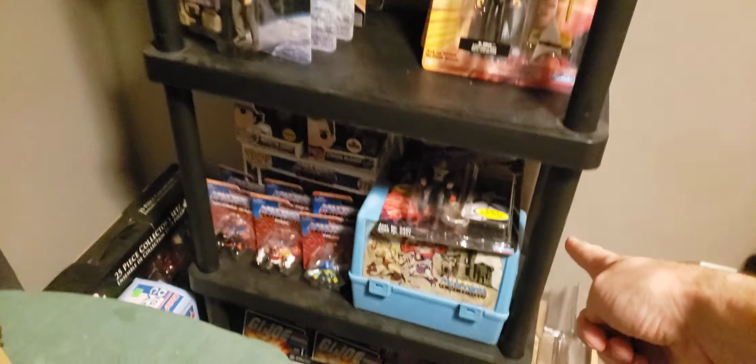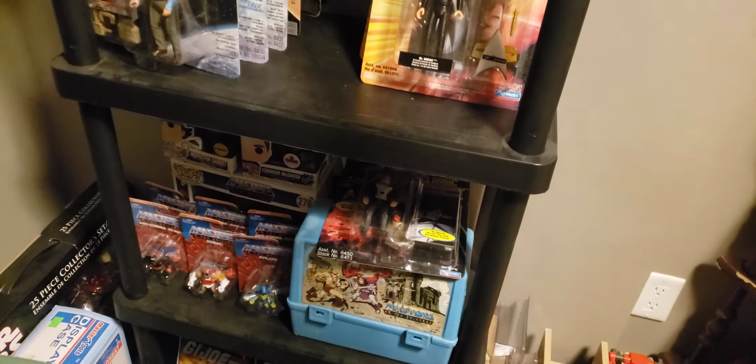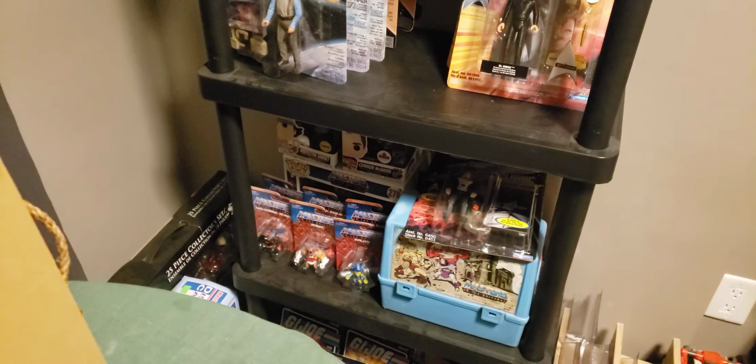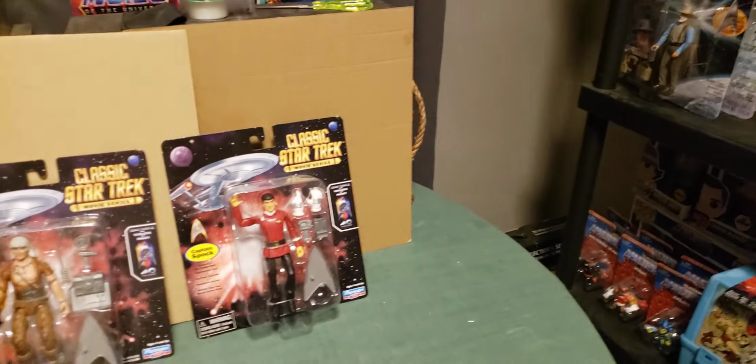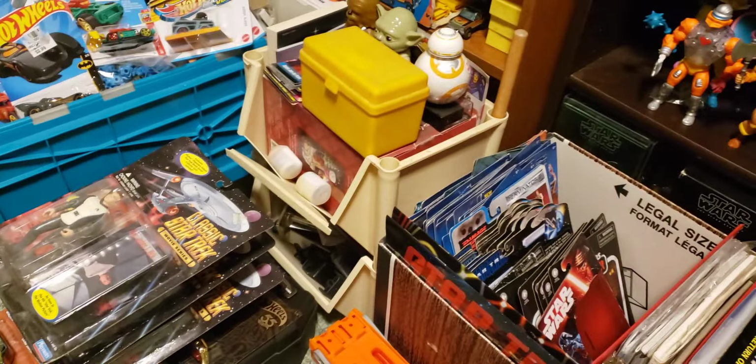You know, the 2 Kirks I have, because I have the second Kirk there, and the first one is up there. Oh no, he's actually down here for now.